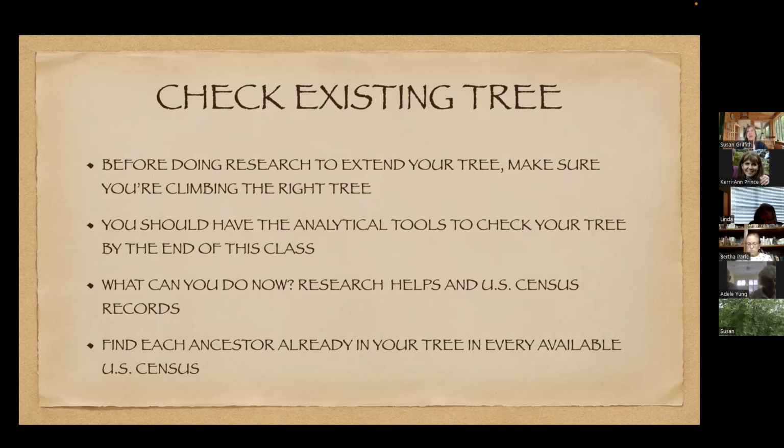And if you're like me, before I got my degree, I was just doing this as a hobby. I think the hardest thing to know is, have I proven this connection? How do I know that this is correct? We'll talk a lot about that during the course of all of the classes. By the end of this class, you should have some really good analytical tools that will let you analyze and make sure that you're on the right tree. In the meantime, there are things that you can start doing now.